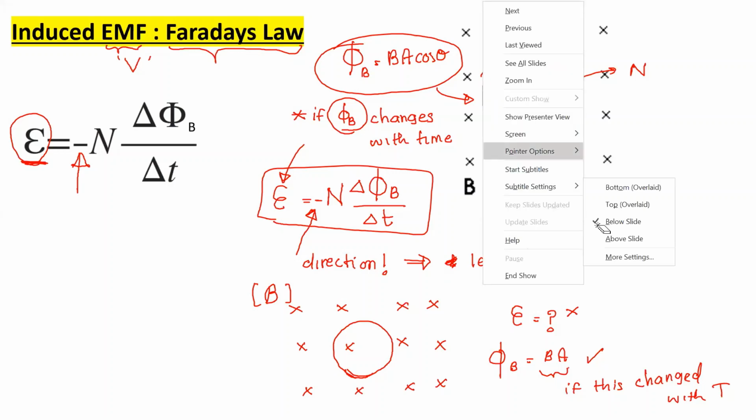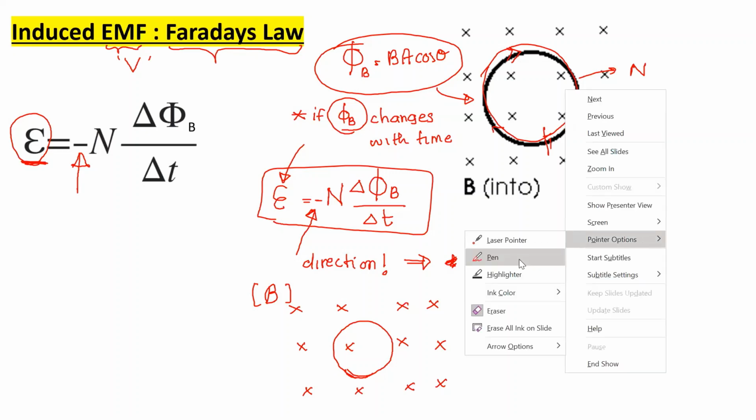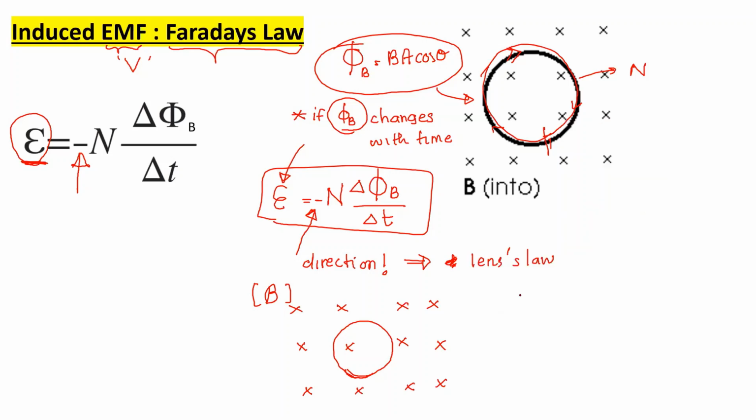let me erase this. Okay. Assume that you have the loop. So this is the same place. Suddenly, what I do is I turn off my magnetic field. So here is the initial case. This is the final case. So initially I have the magnetic field and I suddenly turn off my magnetic field. Let's say this is t equals 0 and this is t equals, let's say, 1 second.